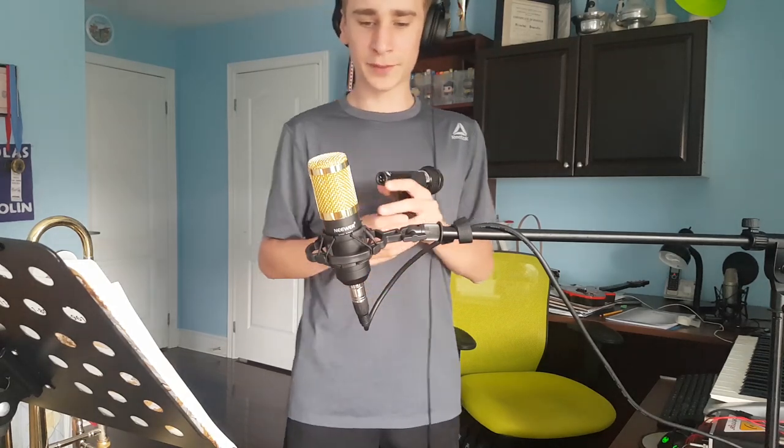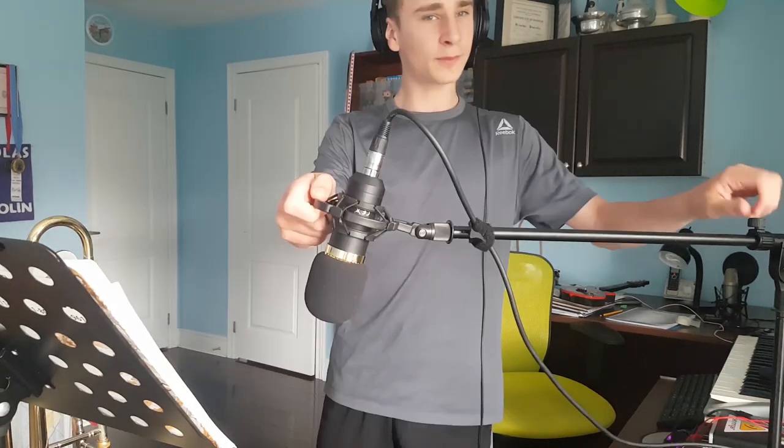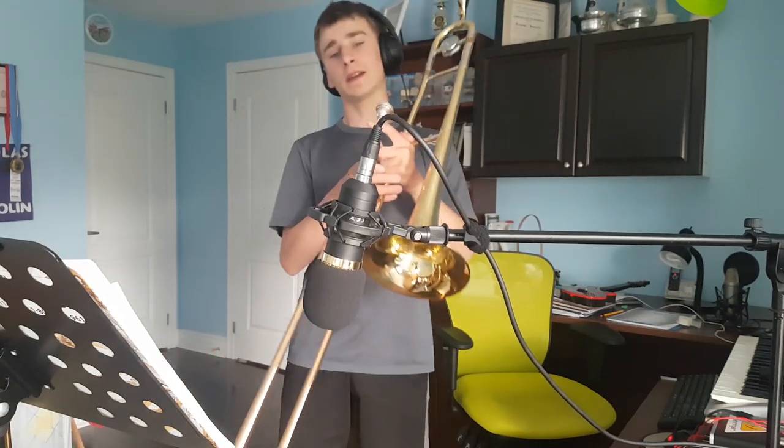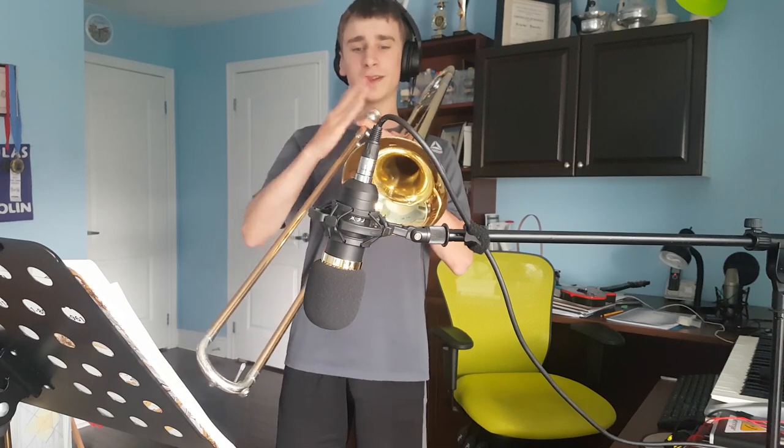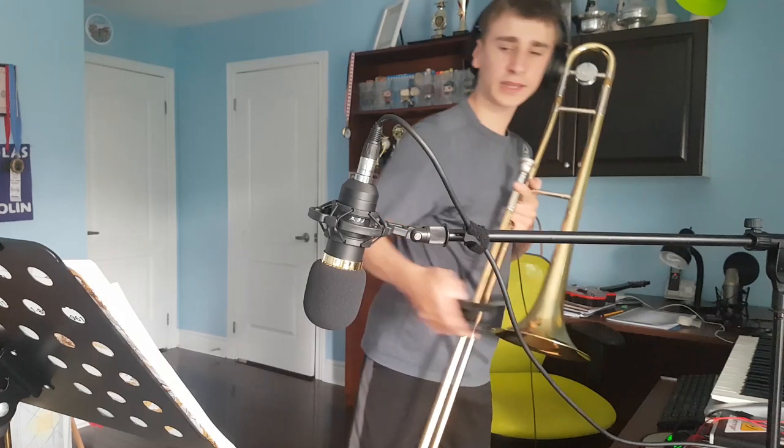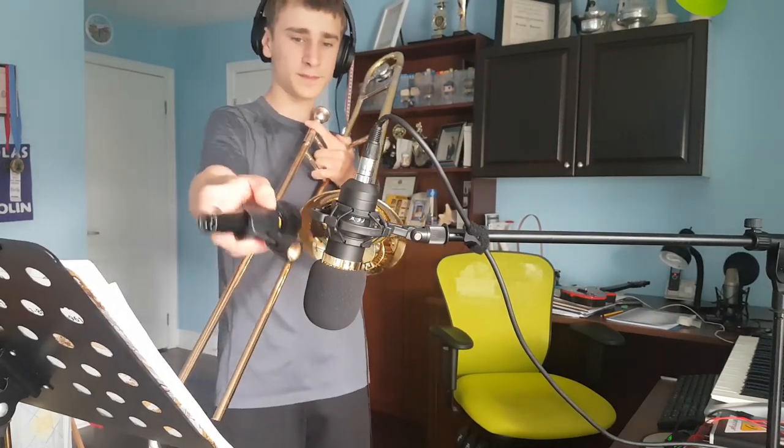Now let's talk a little bit about mic placement. When you're recording, you want to keep the microphone in line with your instrument. The trombone sound comes straight out the bell. It doesn't come out of anywhere else. So you want to keep the bell aimed at the front of the microphone. Using a dynamic mic, you would point it at the bell to pick up all the sound.